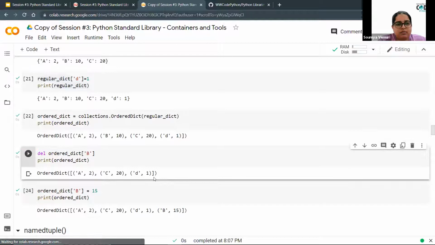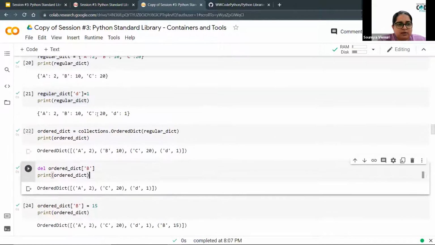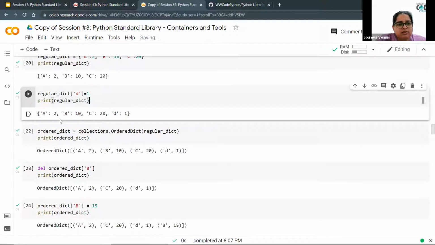If you're not familiar with this fact, a regular dictionary doesn't save the order. Right now, when I'm running this, it'll show this order, but another time it could show a different order as well.